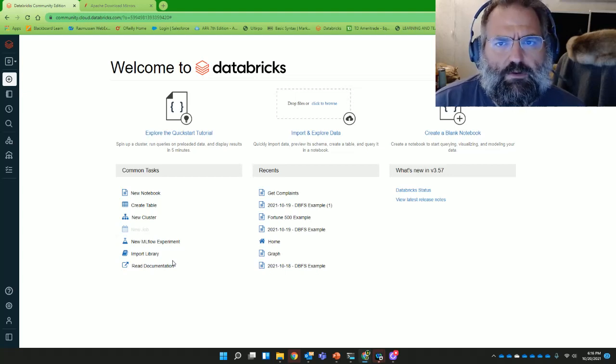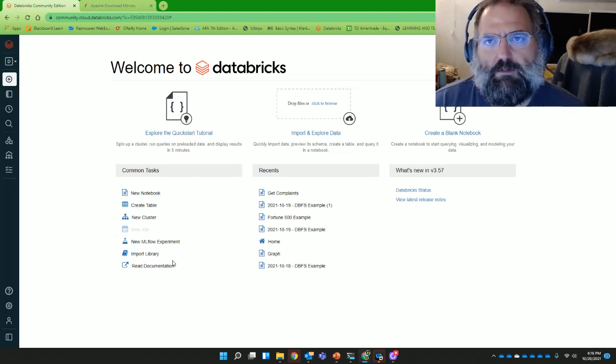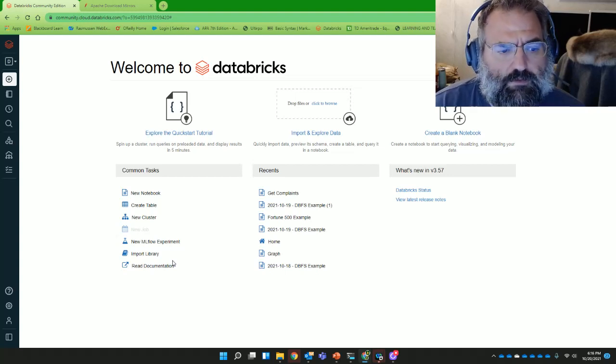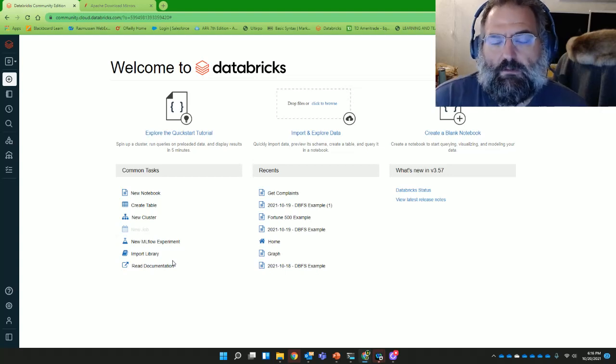MLflow, pretty cool technology, especially from a machine learning perspective. It allows you to keep track of various runs of your notebooks and determine which one is best, save a model to a repository, and then deploy the best model, if you will, to production, all from pretty much 1 or 2 lines of code.